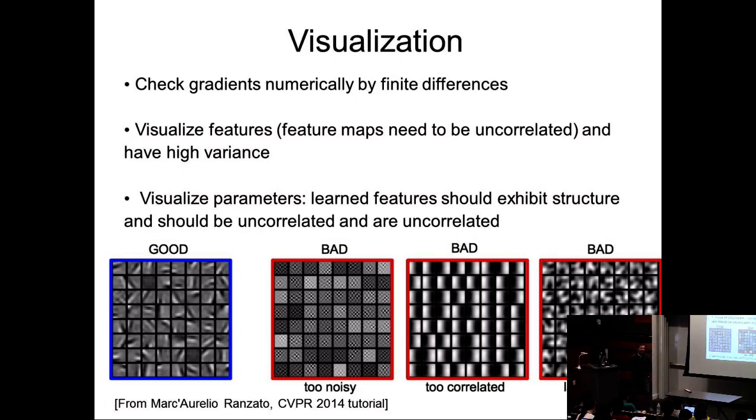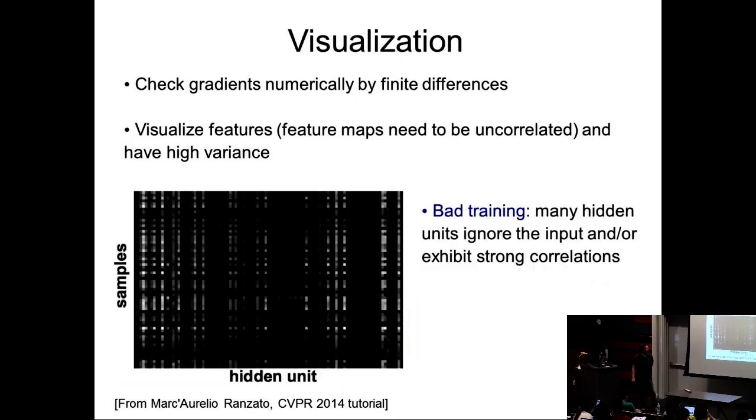For visual domains, particularly for image recognition, for videos, or anything where you're working with images of natural scenes, you should see this structure. And this would be an example of a bad training, and that can happen. If you look at your hidden units, even for your homework, and you see something like that, strong correlations, then the model is not really learning. It just has a redundancy in the hidden features, the same feature across all training examples.